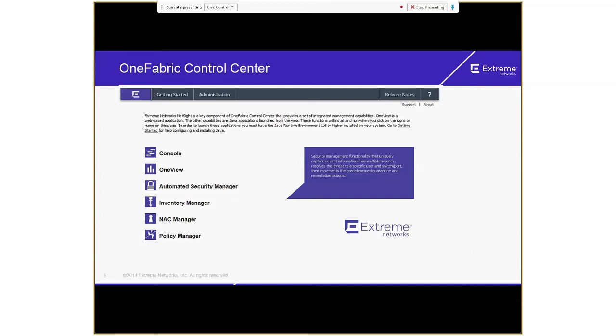of the end systems. Agent-based means there is an application running on the end-user system that is constantly sending updates to the NAC Manager.